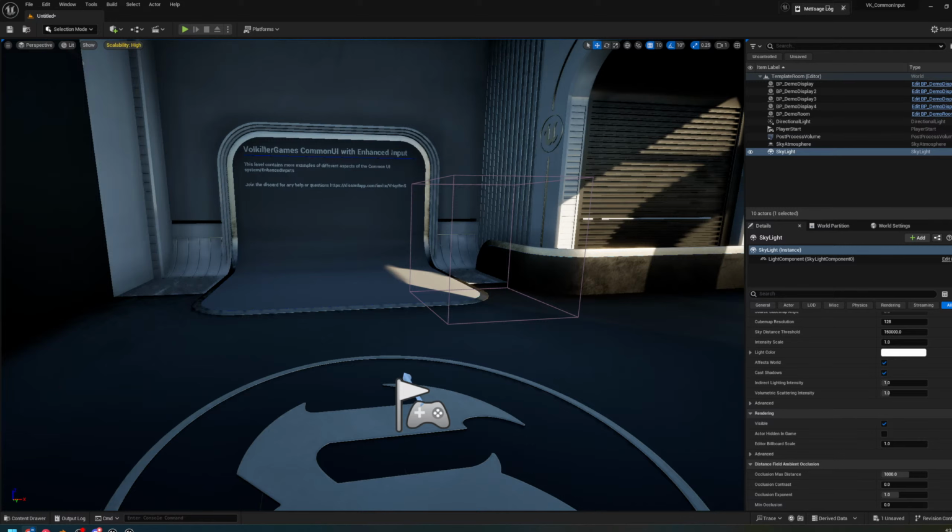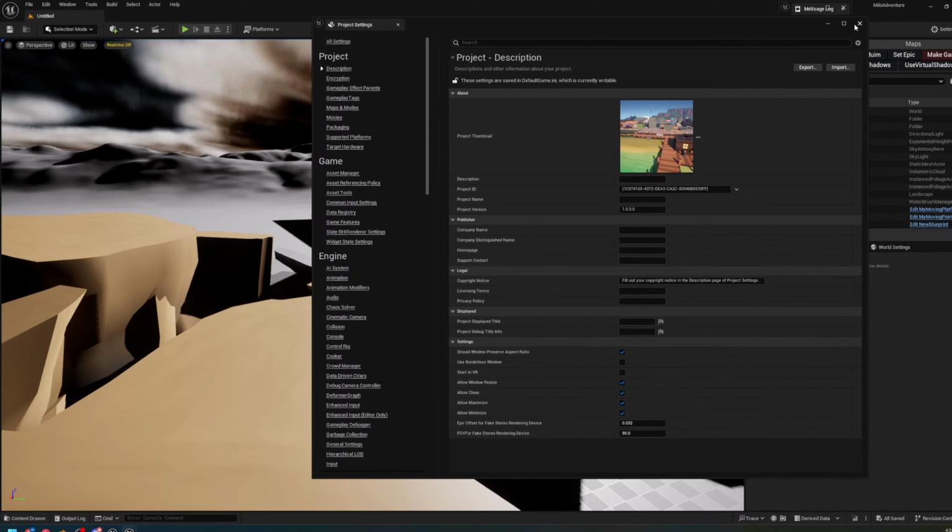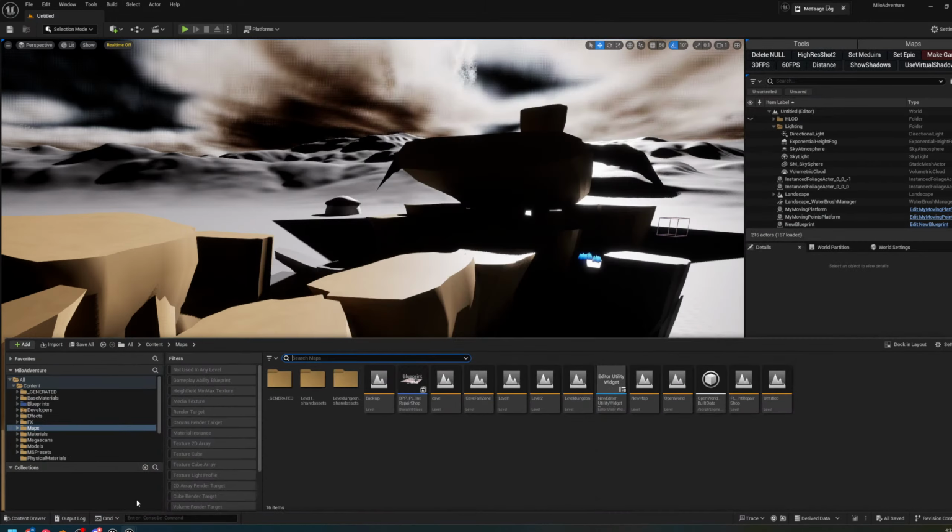Ad break over. I was saying, I've been working on Unreal for way too many years. This is just a template project. I'm opening up my other project now. This is the small project I started a couple months ago. Is this one that we were running around in a minute ago?